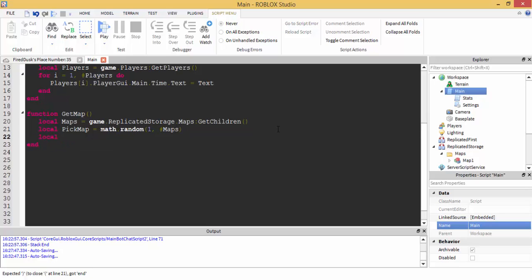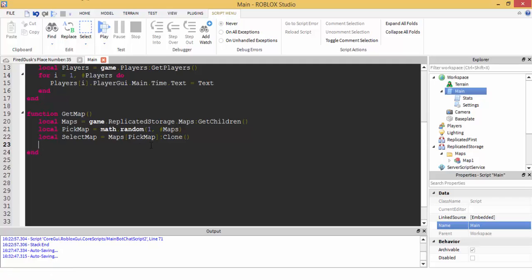And now let's make another variable. selectMap equals. Now we're actually going to get the map and clone this into workspace. So maps, maps, pickMap, clone.